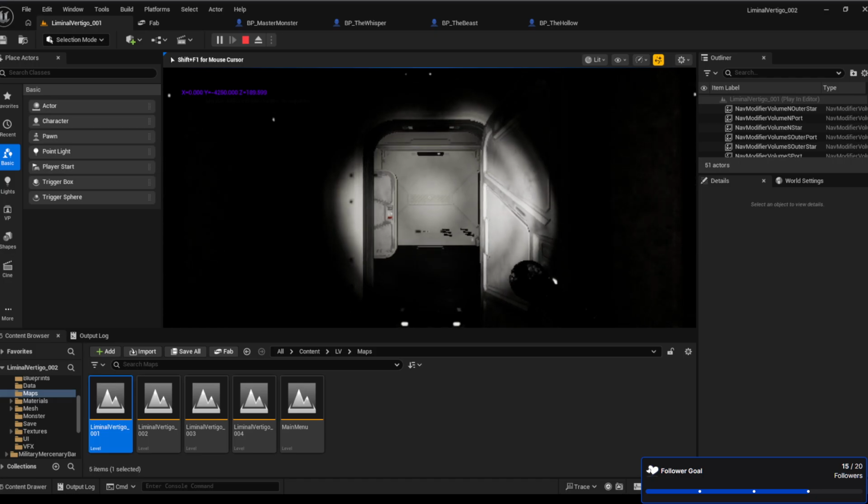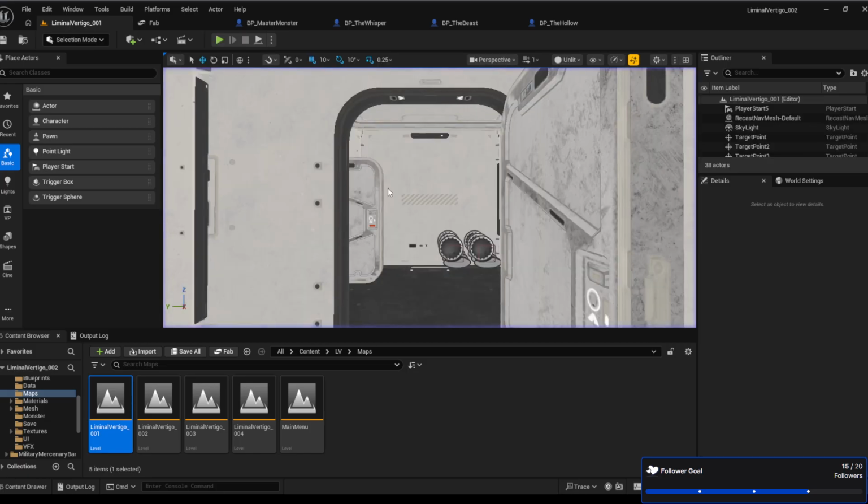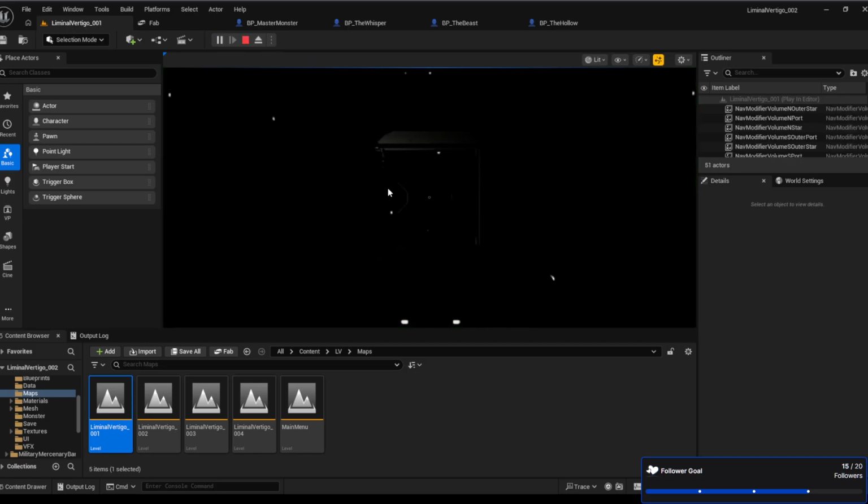The whisper loads. The whisper. Nope, that's the hollow. Let's see which monster we get here. I want to test the hollow. I mean, not the hollow, the whisper. Okay, that's the beast. So the beast randomly spawned. It's just waiting for the monster.